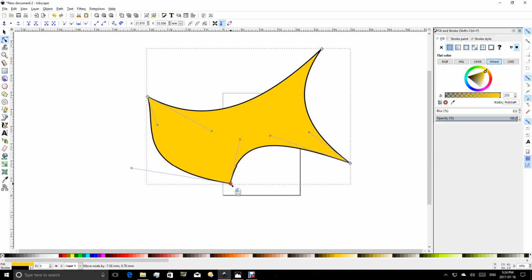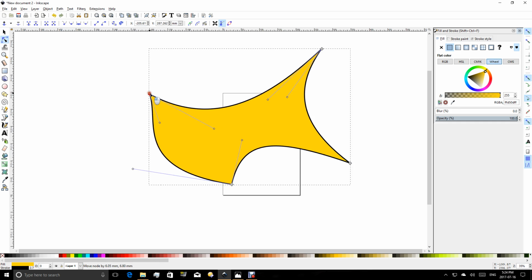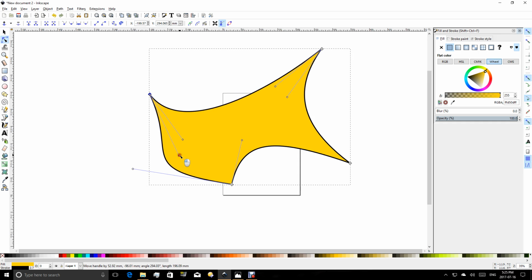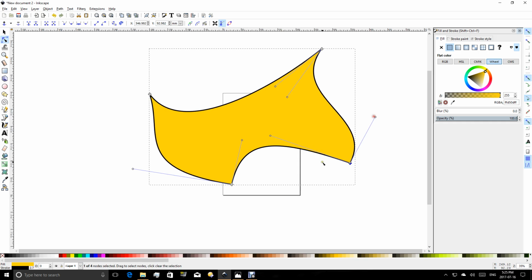So we have a couple of ways that we can work on this. We can grab each point and move it. We can grab a line, and you can see that once this line is curved, I've got these new handles here. So I can also control this by grabbing these handles and making more subtle changes to my curve.